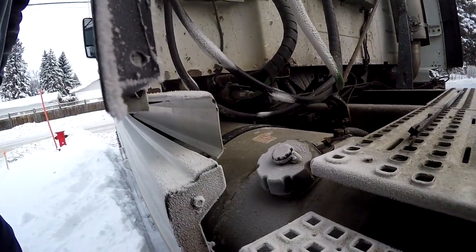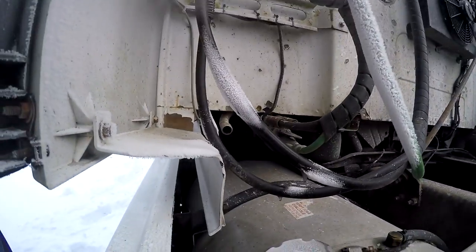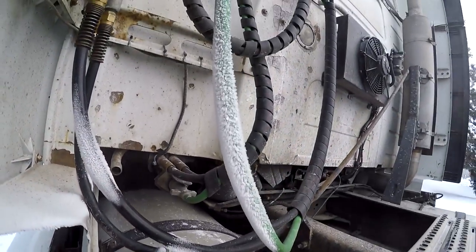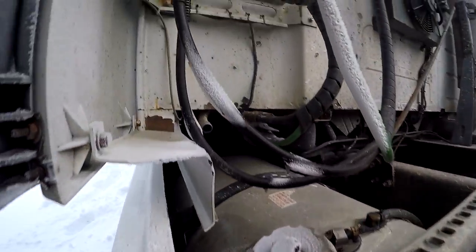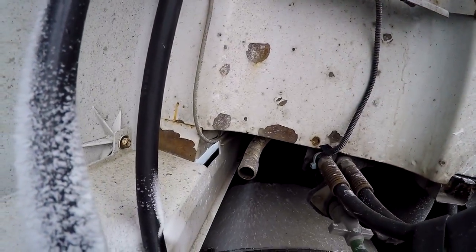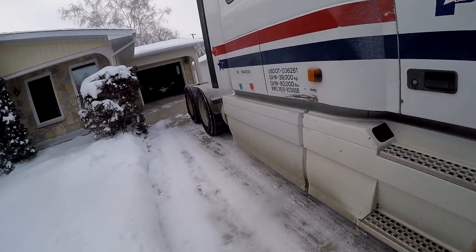This is what it looks like when it's really cold — you see that? You see all that ice built up there on the lines and all that? That's because it's cold and there's hot air coming out of the exhaust right there. That kind of builds up like a crystal around the line — that's usually another sign that it is very cold.